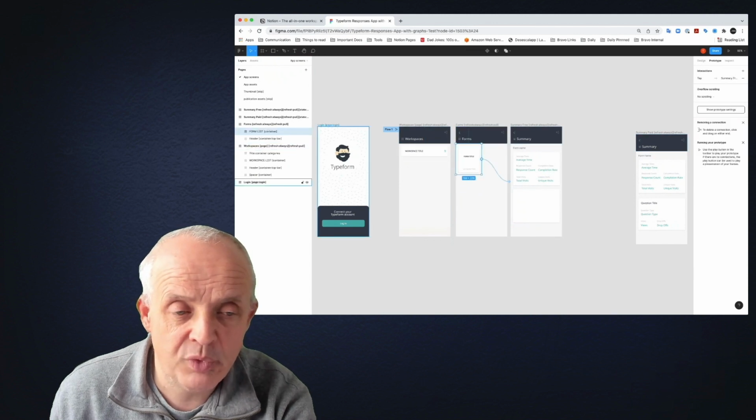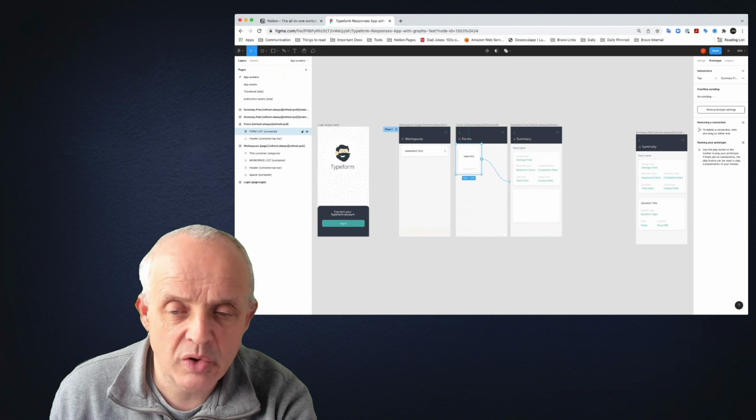And again, the form is a container, which means that when Bravo does the API request for forms, it will iterate through that container, multiplying this element in the design, displaying all the different forms available.